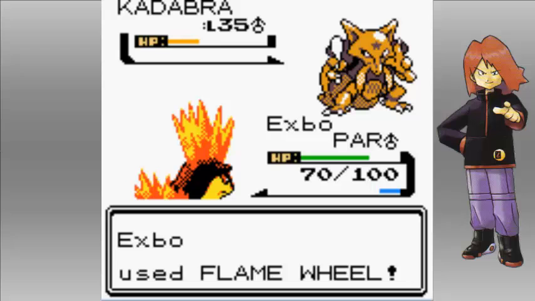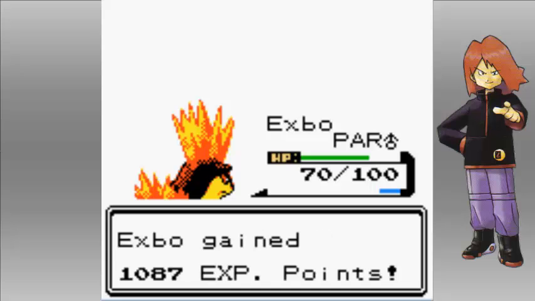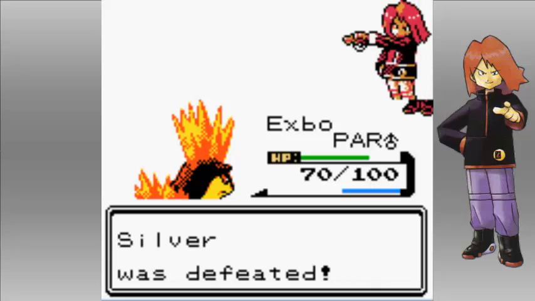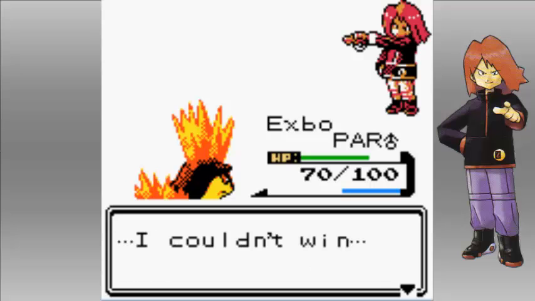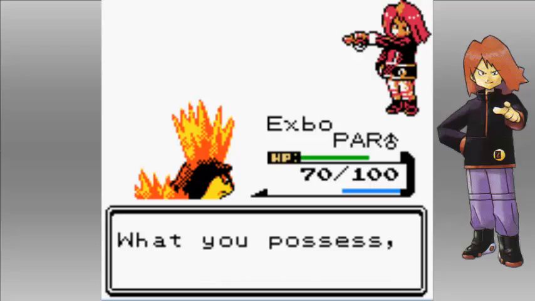That should take him out. There we go. I'm slightly under-leveled, but still managed to take him out as an easy battle. Finally, Silver defeated.